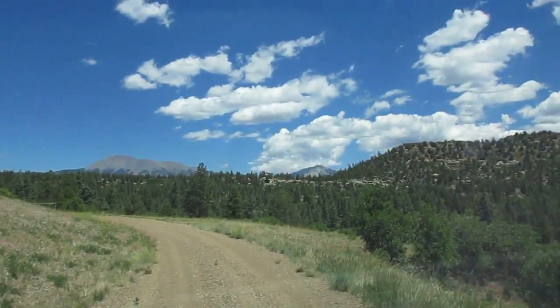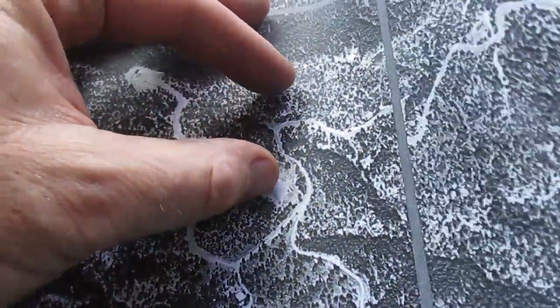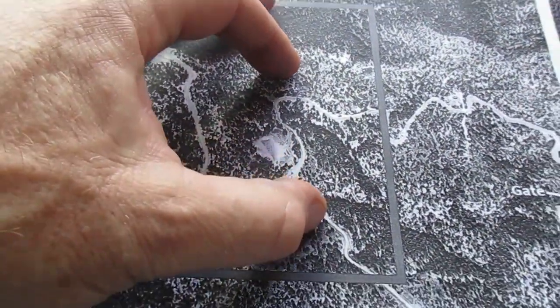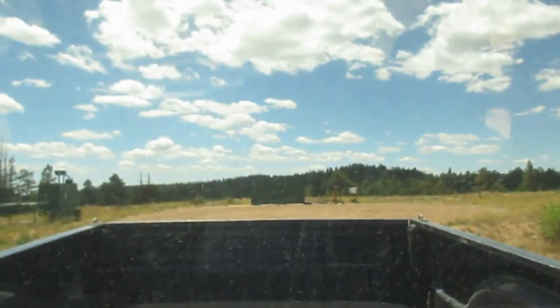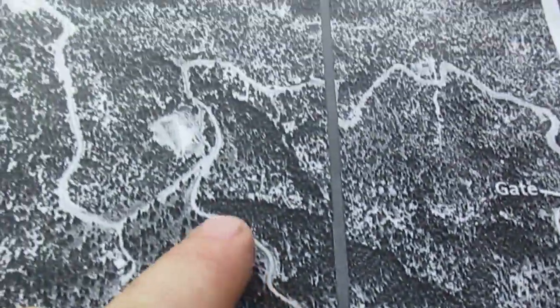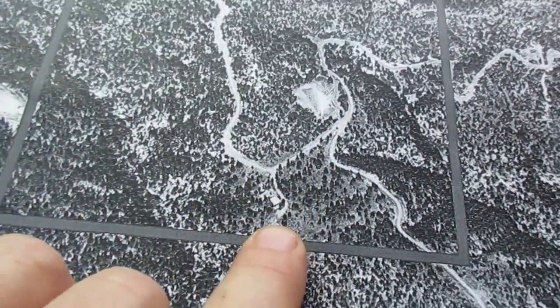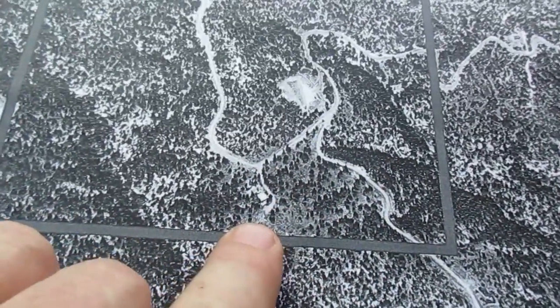Okay, I got a little confused, but I showed you this gas well road, and then we took a left and came down here, and we came off the property. I came down to this other gas well that's off the property, and now we're driving back up. We're going to take a left, and I want to come down to this part right here, and this is the 10 acres down in here that he mows with a brush hog.